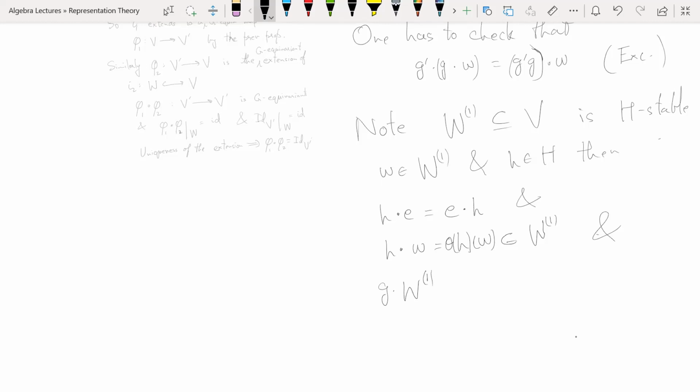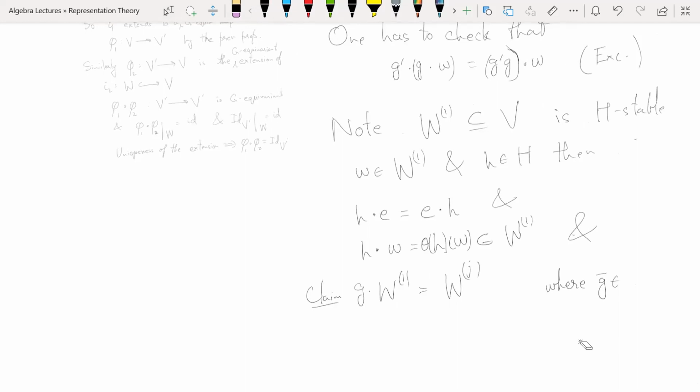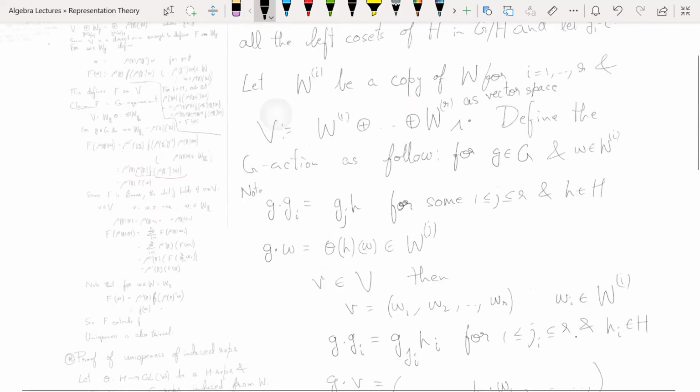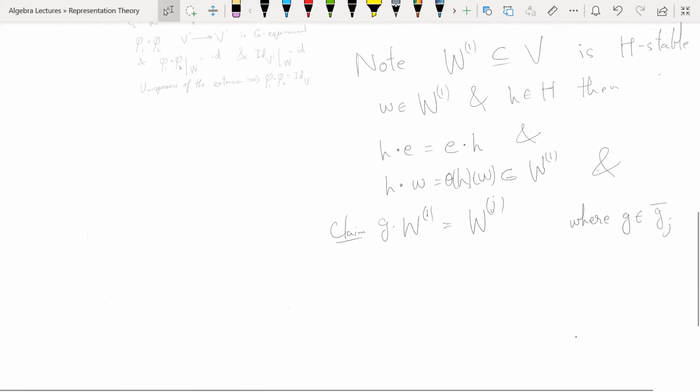Claim: this is precisely Wj, where G belongs to G and the left coset in which G belongs is Gj bar. The Gj's are the representatives of this left coset, and Wj is that factor.